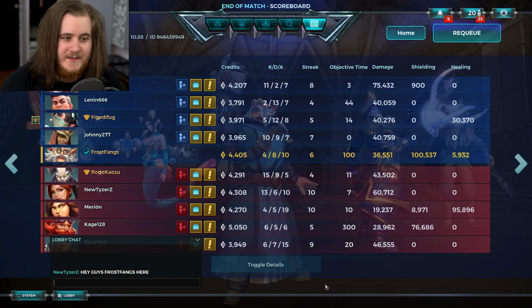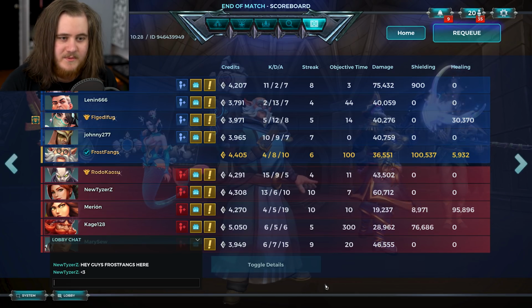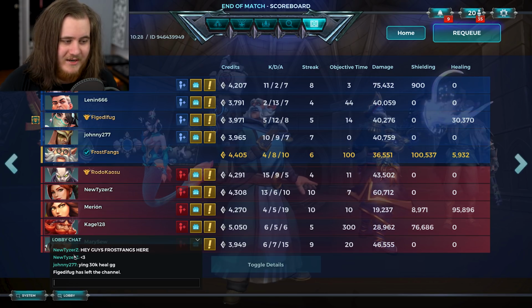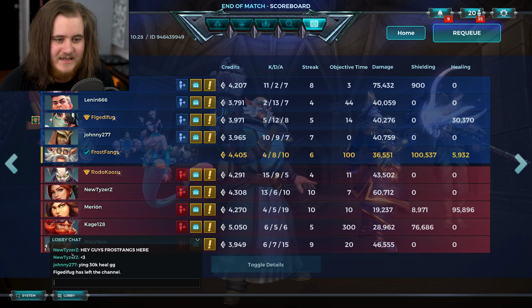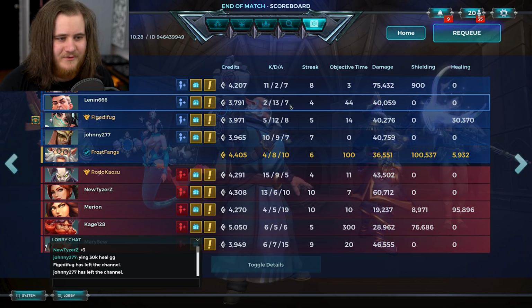So yeah, there we go. There are the stats for game two. Dredge did pretty damn good. Mr. Miki, I recognize the name. He was playing very defensively, but he actually did it well, 11 to 2, 75k, props to him. Shoutouts to new Tizer Z, I don't know if that is the enemy Cassie. Victor had a really tough time, 2 and 13, 40k, pretty rough.